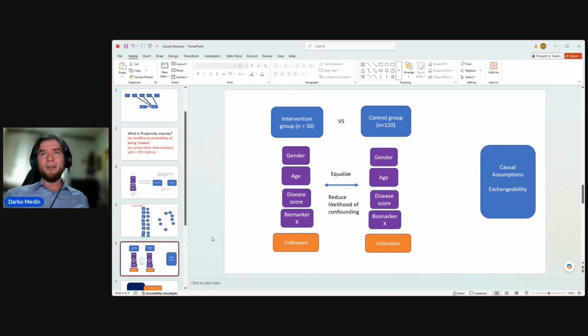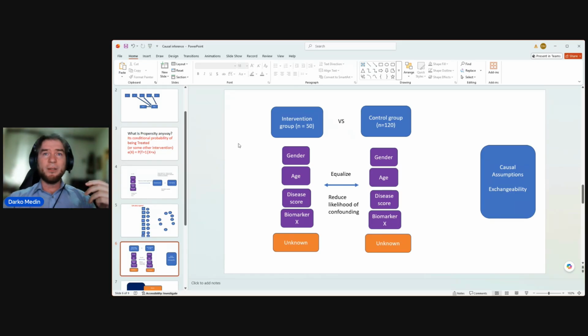What happens at the end is that we have an intervention group and the control group where the variables that could be confounders are equalized. Not all of these variables are confounders. Some of them are, some of them are not. But we cannot play a game with it, right? We have to be sure, and we have to make sure that none of them, as maximally possible according to our power, none of those variables that we can correct are causing the problem.